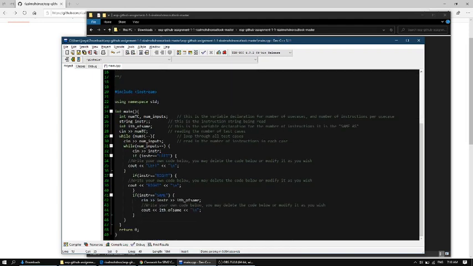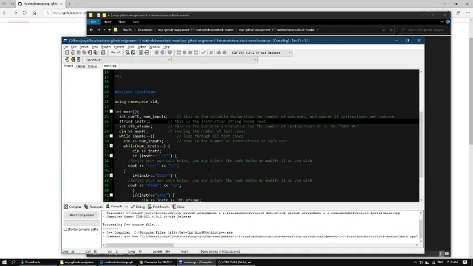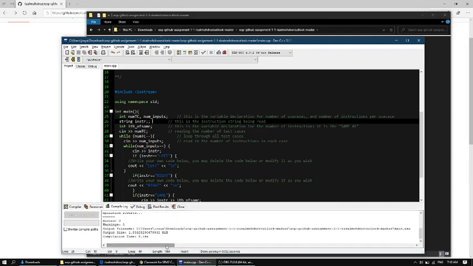I want to see first how this works. I'm going to save my file, and under compiler options, I'm going to compile. And it looks like the program is compiled. The output file is given here, main.exe. Okay, so that works.